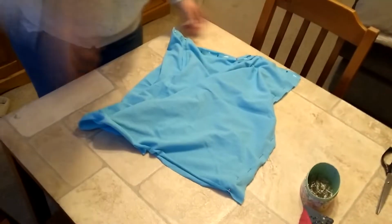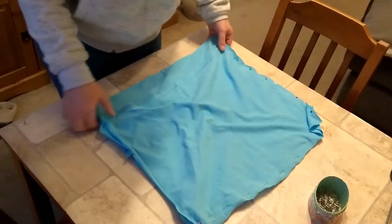Hoping the plan will work. I'm trying to flatten it out, flatten it down a bit. So this is obviously the back of it.